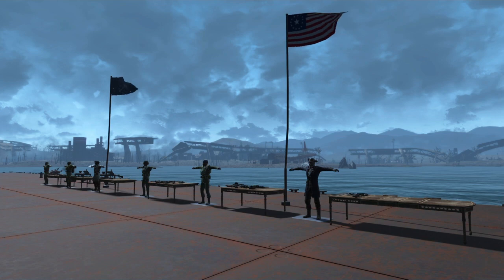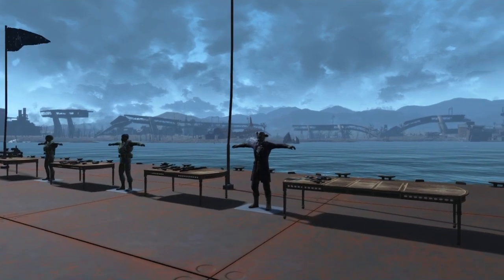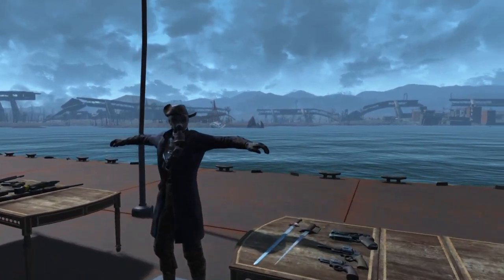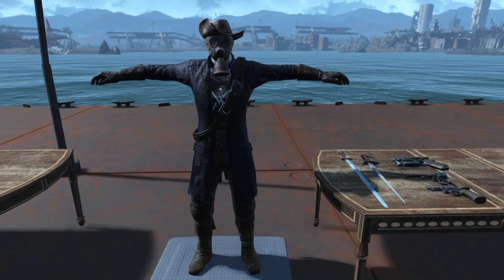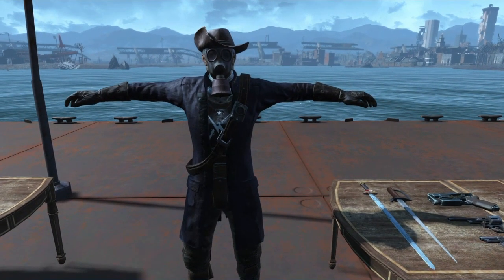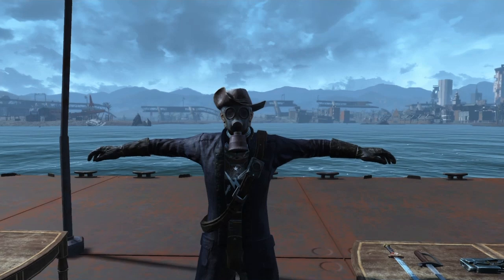So, without further ado, let's check out the first uniform we have, which is the head honcho of a regiment or whatnot. It is a general, because there's a lot more ranks in the military now in the Minutemen, and this general here would keep up the traditional style and the ceremonial use of the Minutemen General of before. So the general basic vanilla uniform is a blue overcoat with sturdy combat armor underneath it and a different kind of trouser leg and boots with long gloves.